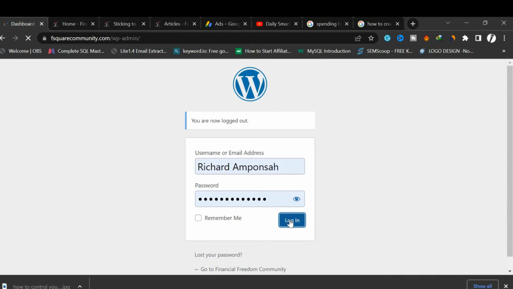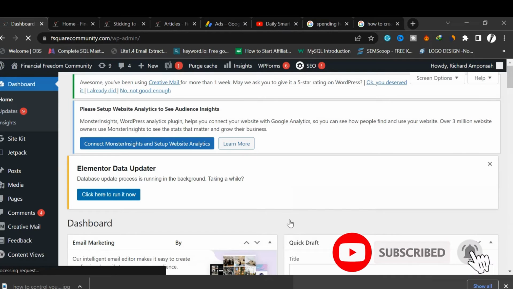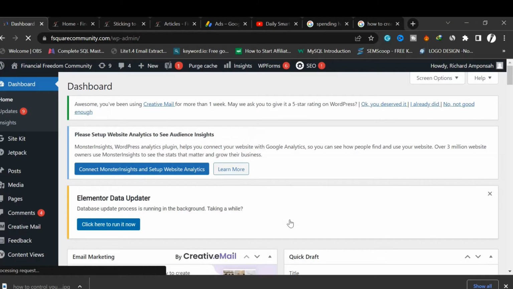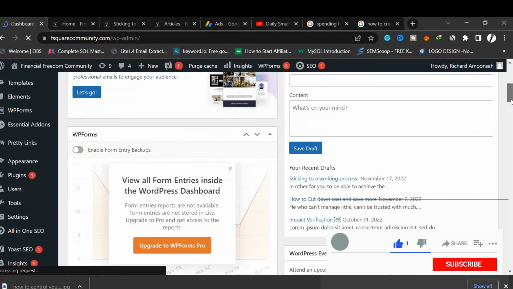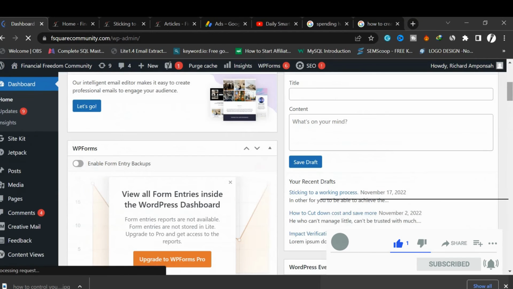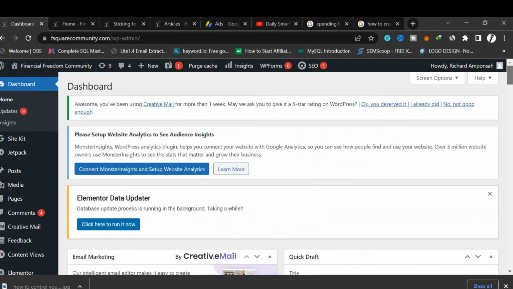I believe that at this stage you already have an AdSense approved account, because that is where we are going to copy the codes from. If you don't have an AdSense approved account, go ahead and sign up for one, and then apply it with your site. Google will scan your site to see if it meets their criteria, and if you're good to go, they will approve it and you can start using their codes in your site.